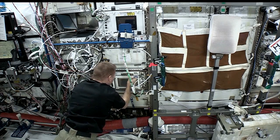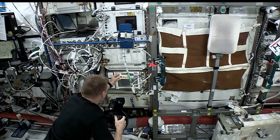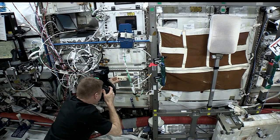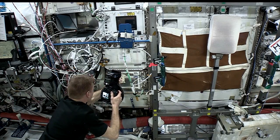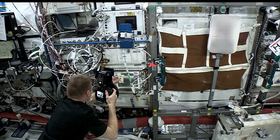Not only will you see the first ever student-designed part manufactured on station, you'll see all sorts of exciting things. On our roadmap, next year we'll actually be launching the first ever in-space recycler — it's really going to be the step that takes us to more of a closed-loop, sustainable system, more autonomy and sustainability during missions that our astronauts are going to need, where we can recycle the 3D-printed part back into filament and then make any new object we want.